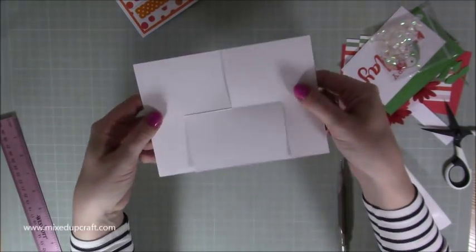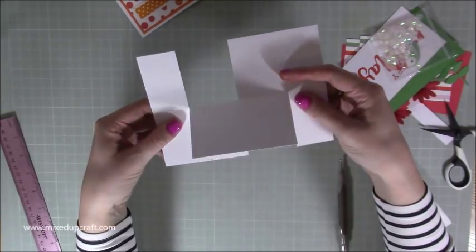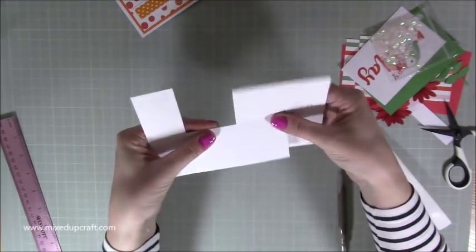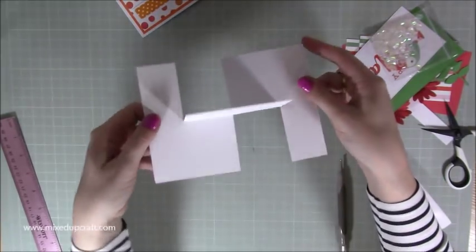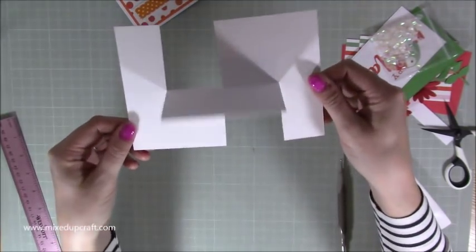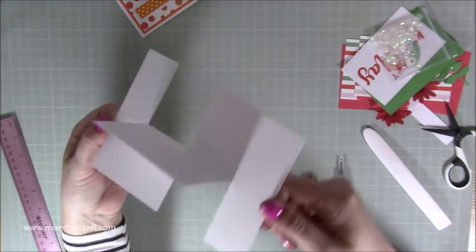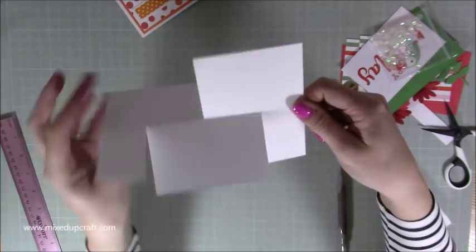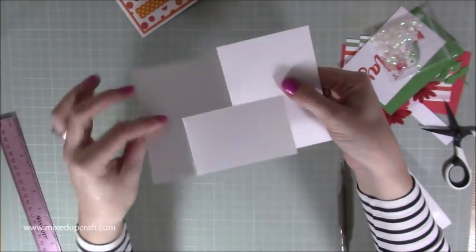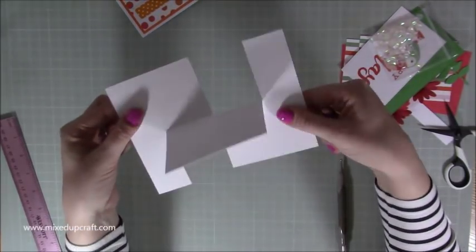Let me just show you again — so that's the card flat, that's where we cut there and cut here. We're basically just bringing this one and flipping it under, so just pull it right the way around, and then this piece will just be here like this. Burnish that and then burnish that one as well. It really does play with your mind, and to someone you're giving it to they'll be like, how have they done that? You can bring either one under — it really doesn't matter, it does the same. Just bring it towards you and flip it around.